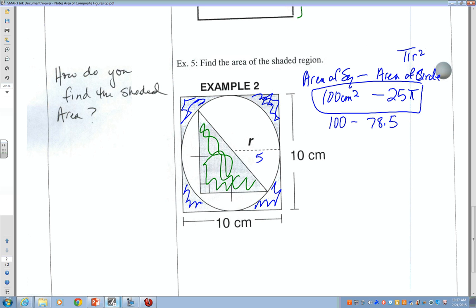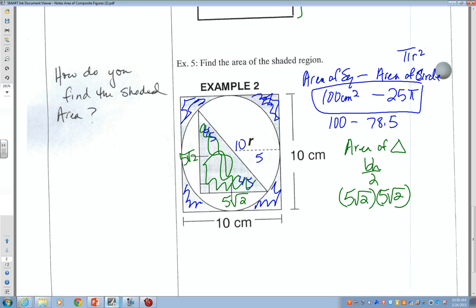So now I need to find the area of the triangle, which is base times height divided by 2. So what is the base and the height of the triangle in the center? Yep, the base is 5 radical 2. What's the height? It's also 5 radical 2, because this is a special right triangle. I hope you saw that. It's a 45, 45, 90. So how do you know what the length is? Because I know the hypotenuse is what? The hypotenuse is 10, because it's the diameter of the circle.